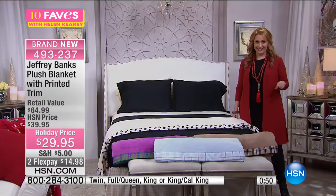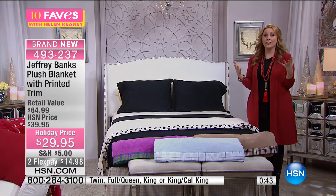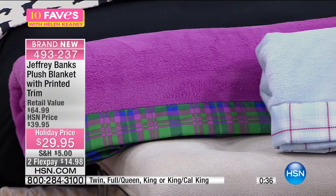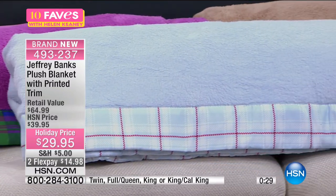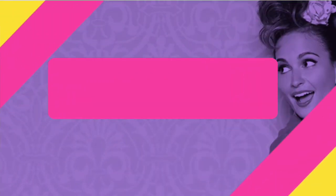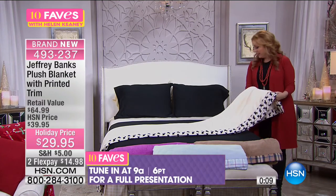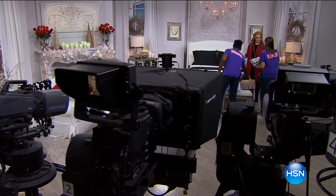The Scotty Dog is indeed the most popular and will be the first to sell out. This is going to be on later at 9 a.m., or you can get yours now. Tomorrow is my host pick at 1 a.m., 2 a.m., and 3 a.m. I've never gotten anything better than $29.95 in free shipping and two flex pay of $14.95. The Scotty Dog is the most popular — I knew that would be the case.